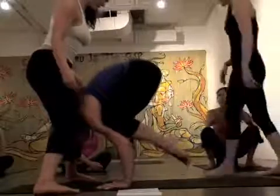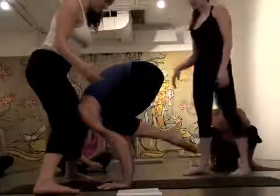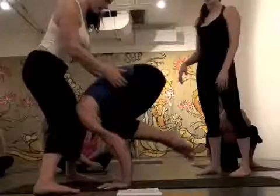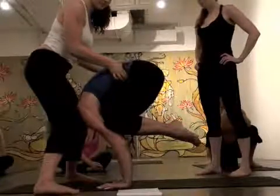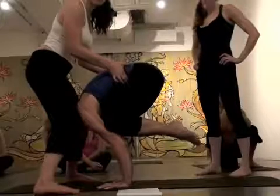Ready? Yep. I'll come here just so if she falls, she falls on my knees. Yeah, knee, and I can kind of pick her up a little bit too. So this can be really nice for someone who just doesn't really know how to balance.